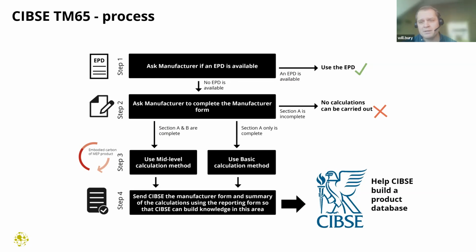They will basically need to provide, as a bare minimum, section A, which is the material breakdown for the product. If they're more engaged or have the information more readily available, then they can also provide enough information for sections A and B, which also includes details about the factory and factory location, etc. Then you can perform the calculations using the methodology. And then the final step is to report this information to CIBSE, and this can be collated into a CIBSE database. Even though that specific information won't be distributed, a generic data point will at some point be created and then shared with the industry as a whole, so we can get better benchmarking.